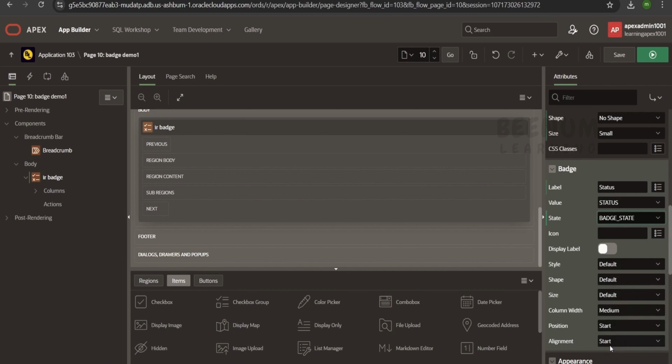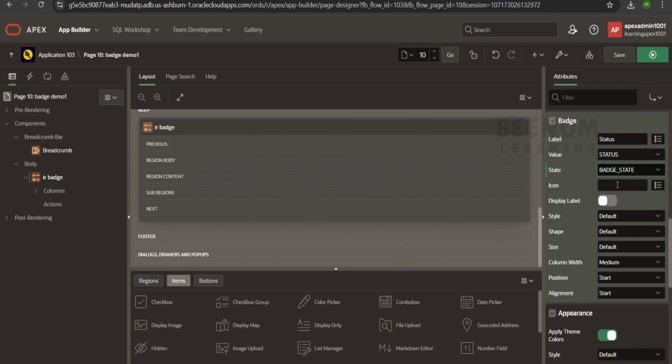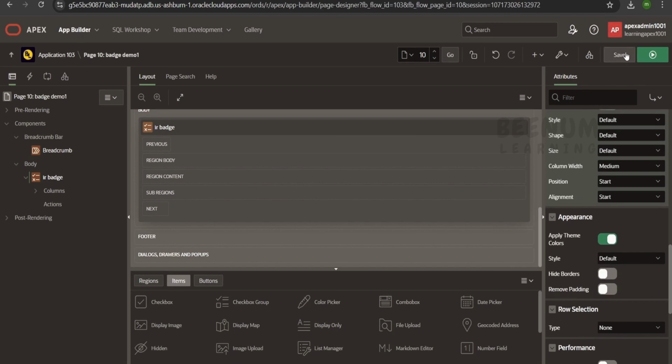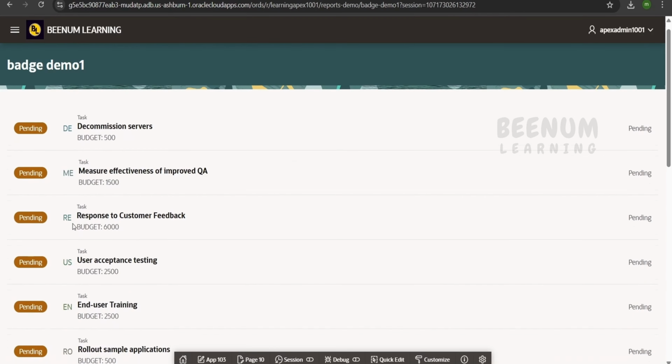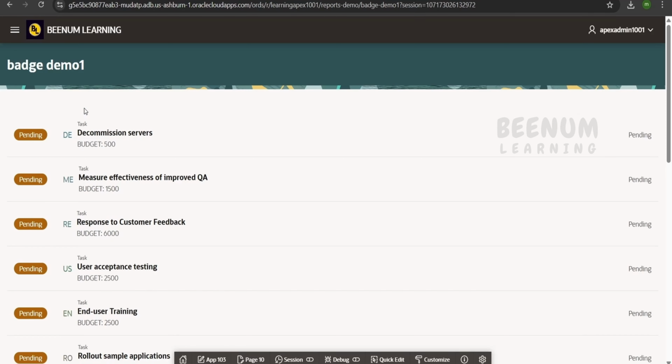State I will get from the badge state, that is the SQL query. Coming to the icon, we can select the icon from our query. That is the substitution for this, like this, badge and the icon. With this set, let me just review this. This is how we will see the content row with the avatar added over here with no shape.